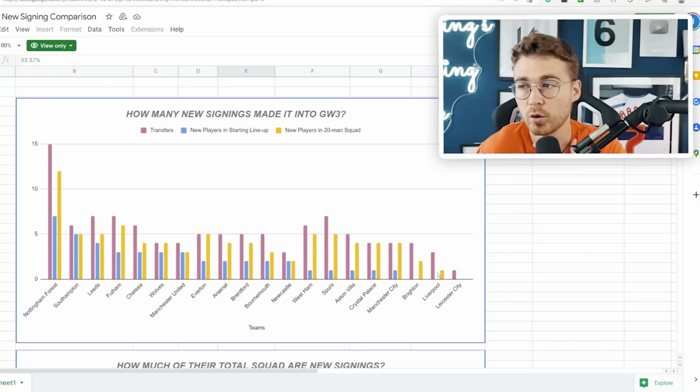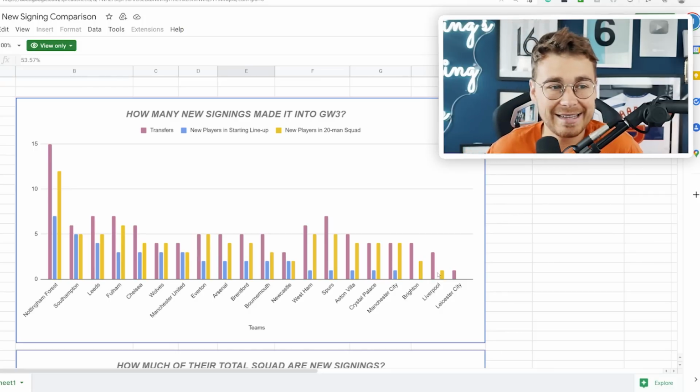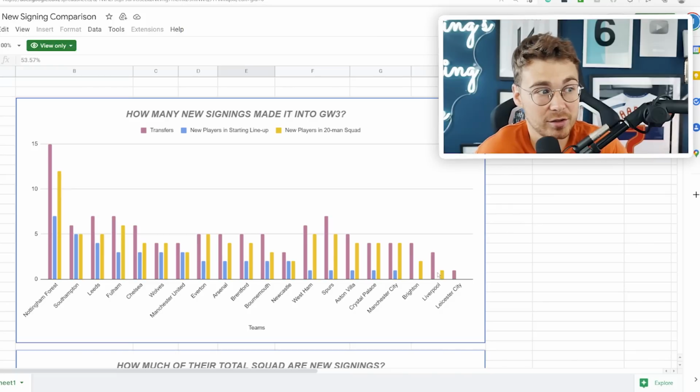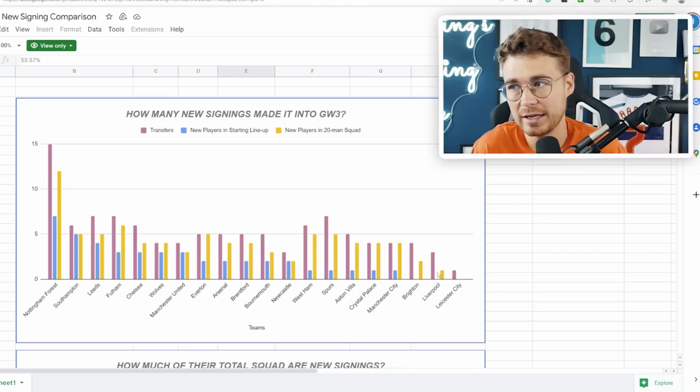I think with Liverpool, injuries are playing a part in this a little bit, but overall, there's not a huge amount of change in comparison to the other teams in the squad. Leicester City, of course, feels really, really stale. No change there at all. And I think actually in Liverpool and Leicester in particular, you're really seeing that sort of staleness. I think both have struggled with the start of the season. You've got to add the injuries to that with Liverpool in particular for me.